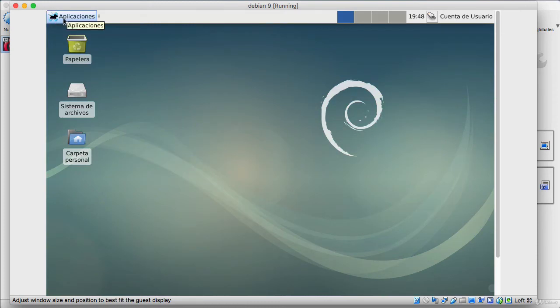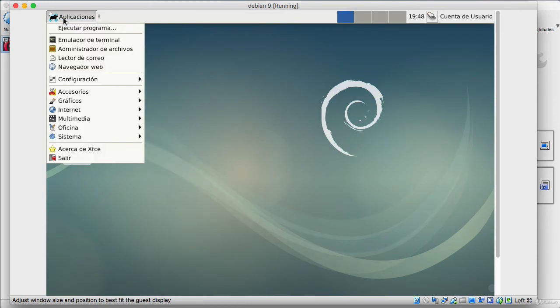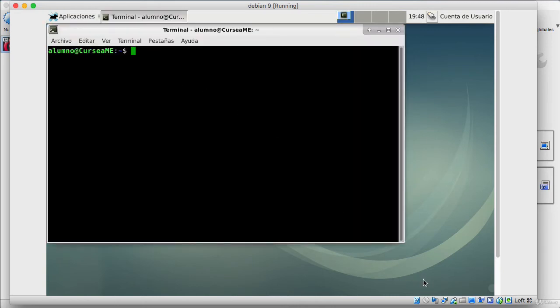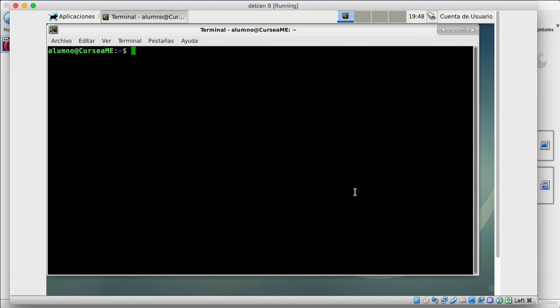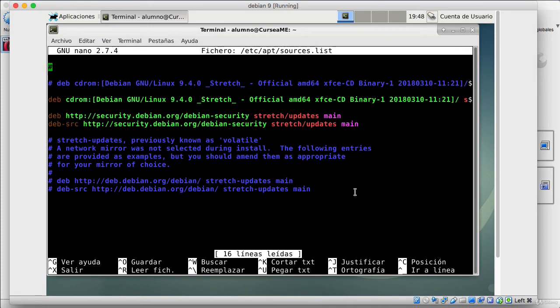What can we see? Well, the first thing we should do is to install and configure the repositories where we're going to ask for the software packages. I'm going to do everything with the terminal so you can see that you can do that without any problem. The first thing I do is to write su to become admin, to become root, and the password I've chosen in the installation. Now I edit the file /etc/apt/sources.list. That is the repositories file.